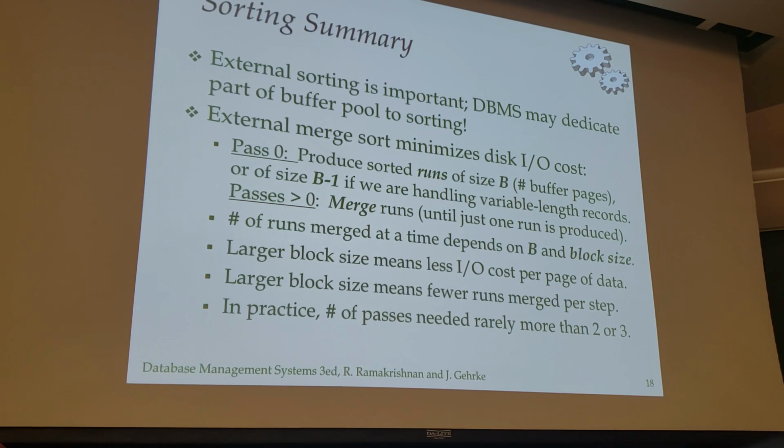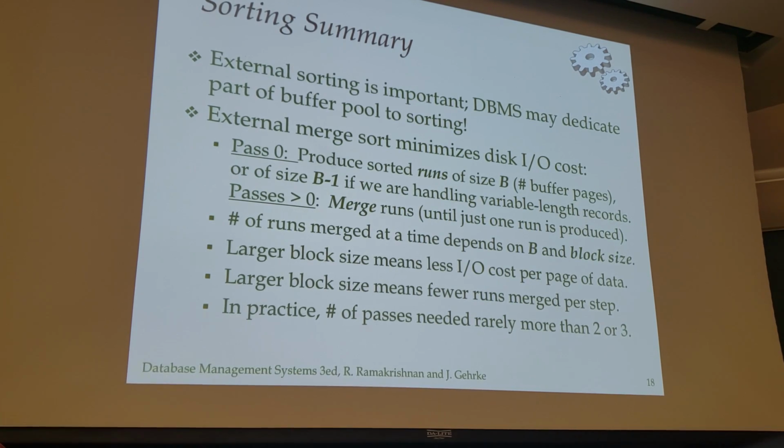So external sorting is important. A database may devote a big part of its buffer pool to sorting. We see about trying to minimize disk or SSD or non-volatile RAM accesses, and you see about the trade-off. Large block size or having shadow blocks costs in terms of the fan out, but pays in terms of not having to wait to read in things.